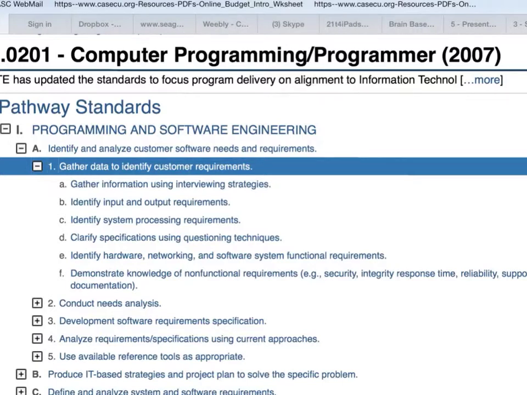note that one of the things that you will have access to are all the standards in the program. So as you click the little pluses that you see here, they will open up and you will see another set of standards. The ones that you will be most interested in, however, are the ones, twos, threes, the numbers. That is the performance element area, and those are the actual standards that your teachers are concerned about.